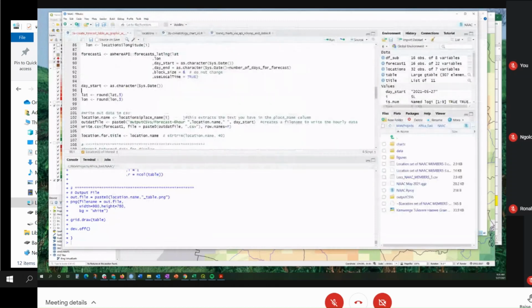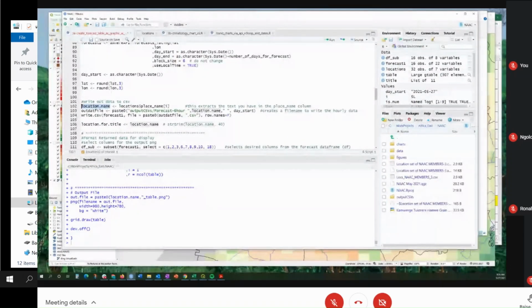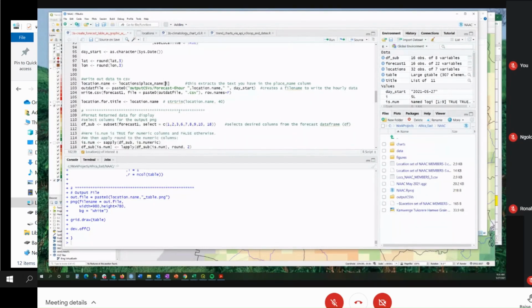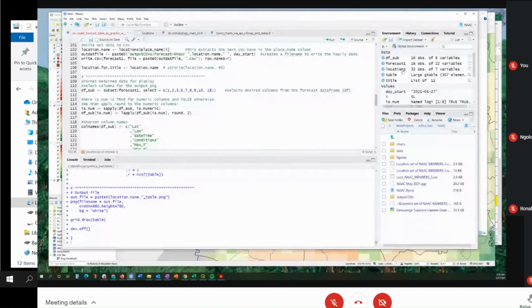Okay, so then you can see I pull out something called location name. Again, it goes to the data frame locations, and it pulls out place name for row I. And this is just the way R is programmed, but you don't have to touch any of this, okay? But if you look over here, you notice that even though I only ran it for 1 place, here is the forecast data frame. This is what the API pulled, what you pulled down.